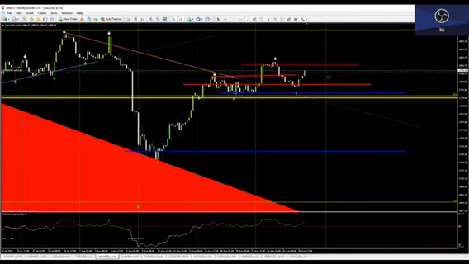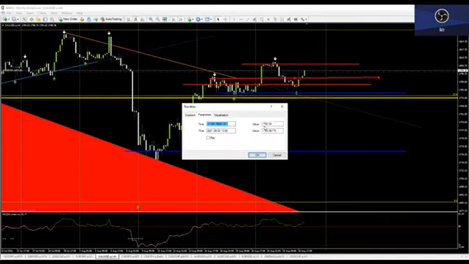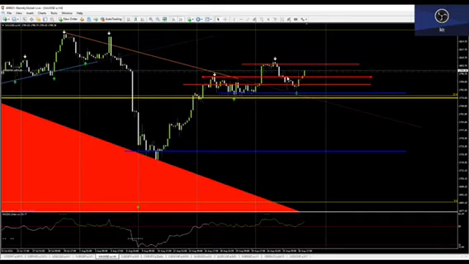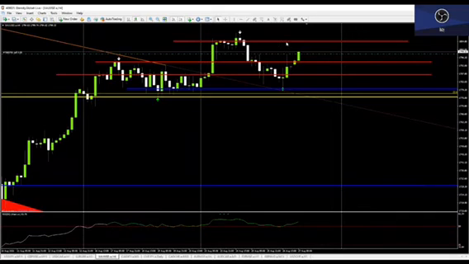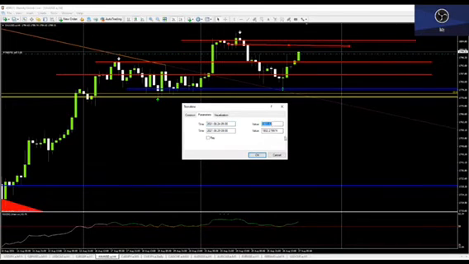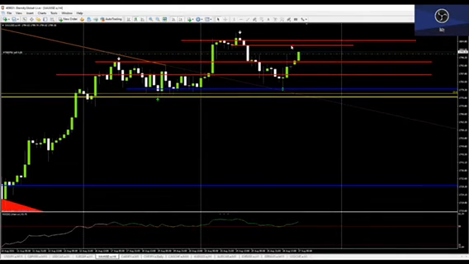I would start with this point over here because it's very significant right now. All right, so we're gonna hit that right there. All right, now we're gonna zoom in just a little bit. And I'm gonna tighten that level up. We also have a level here. So ultimately, my stop is literally going to be right here.